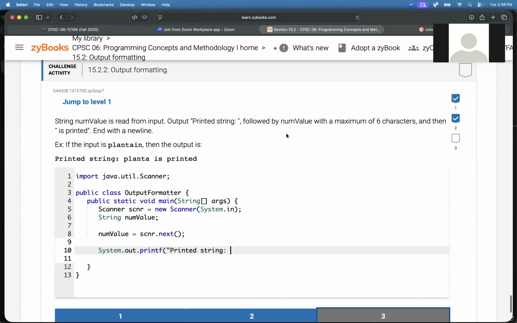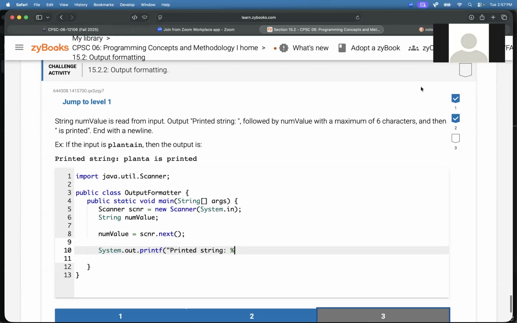And then it says followed by num value with a maximum of 6 characters. So we know that basically you can put a number and then dot and then another number. So the first number is the minimum and the number after the decimal point is the maximum number of characters.